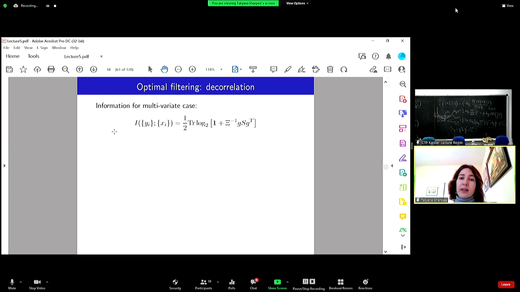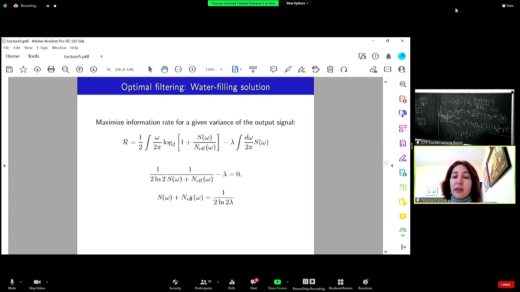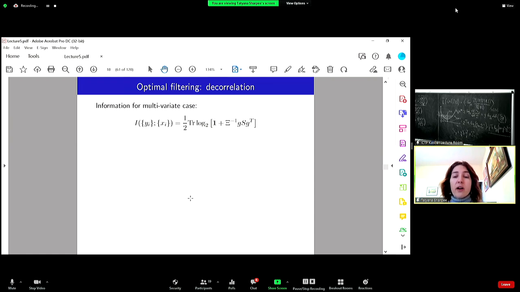So a related formulation has a different name, decorrelation, but in effect it's pretty much the same, but it talks about the gain G. What is the gain G that will give you this water filling solution? So one solution was to say it's S, the output variance, signal variance divided by the effective noise, or you can say it's signal variance, and now we explicitly write the gain, divided by neuronal noise.